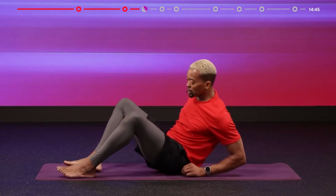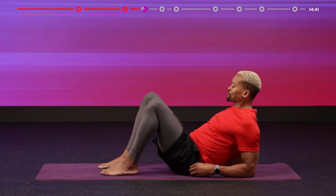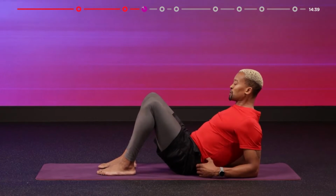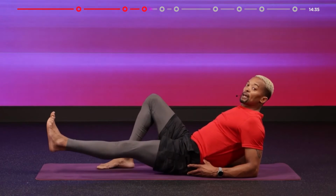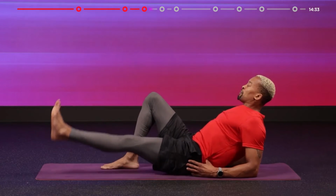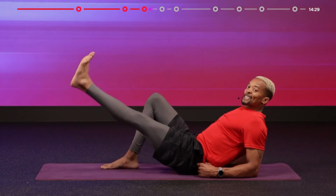So I'm turning so that you guys are able to see both sides with the leg that's closest to you. Belly button drawn in, chest forward and shoulders back and down. Chin up, extend the leg and lifting up and down. Maintain that the other knee stays in line with the shoulder and up and down.